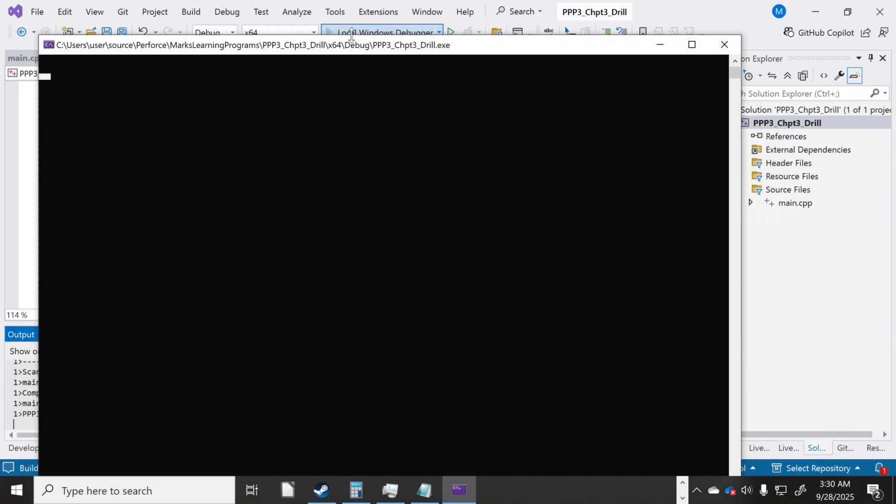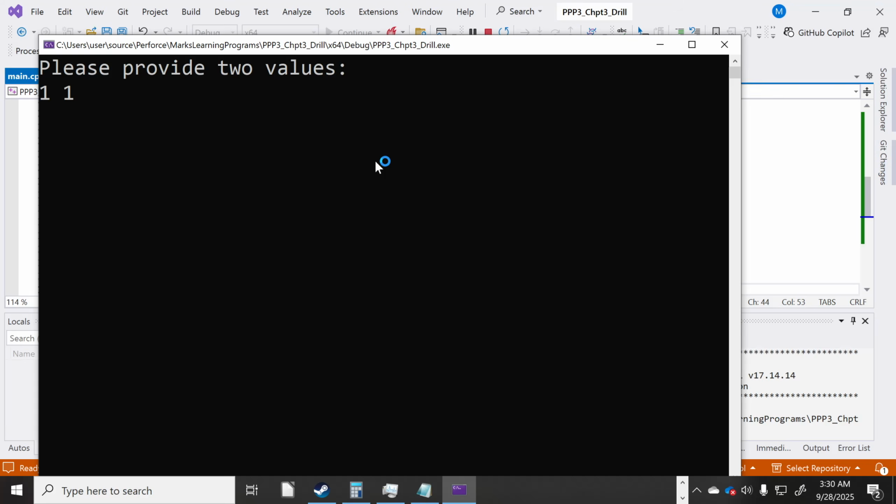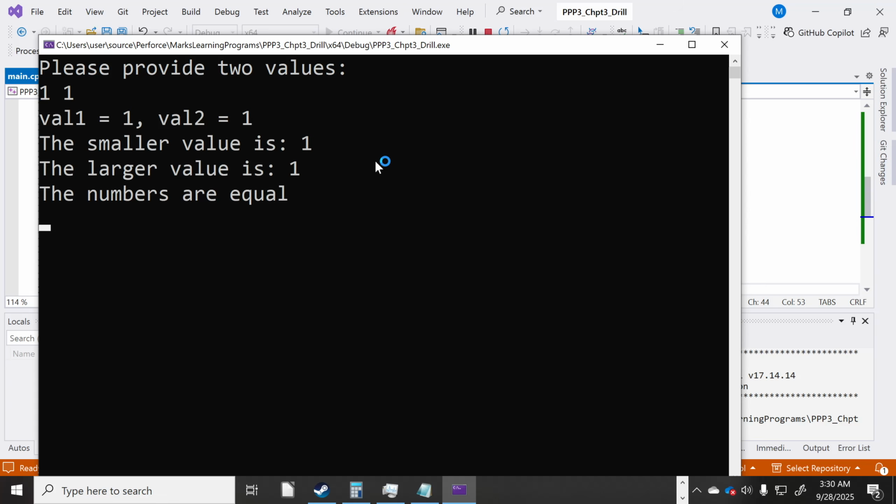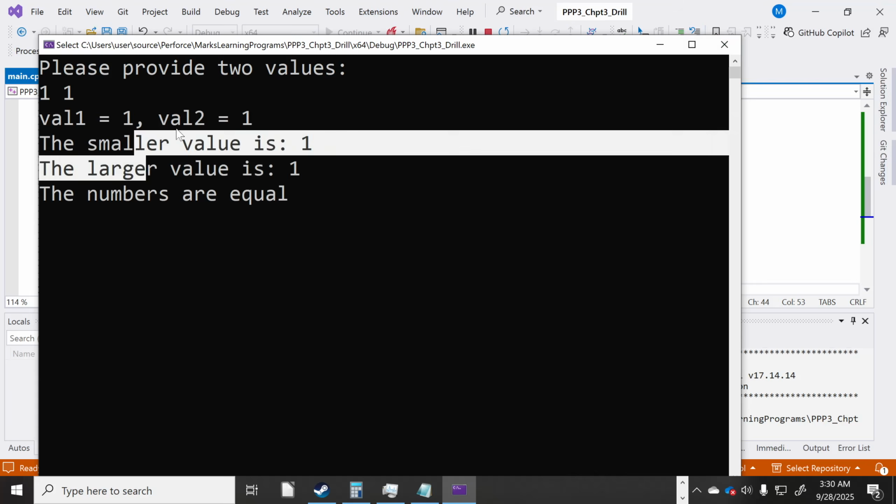And then if I tried this and I gave it 1 and 1, it would say the smaller value is 1 and the larger value is 1 and the numbers are equal. Now it doesn't make sense to say that the value is smaller or larger than itself. So we want to conditionally print that or don't print that, I think.